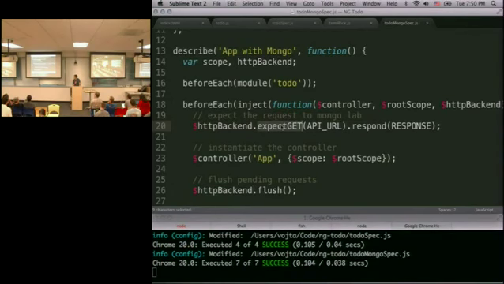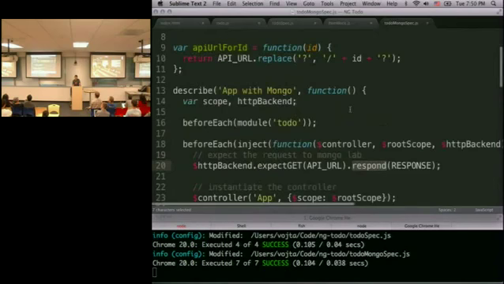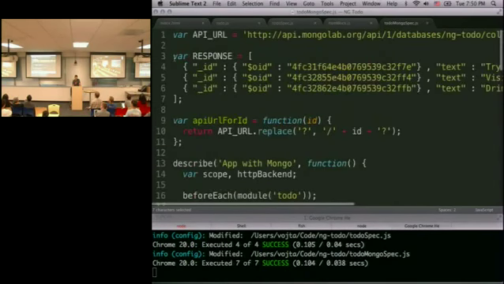For instance, here you can see there is the function expect GET. So you can expect requests, and you can train this fake service to respond, to pretend to be the server. In this case, we are saying HTTP backend, expect a GET request to this URL, and then respond with a response. The response is here. It's just a data dump from Mongo, right?